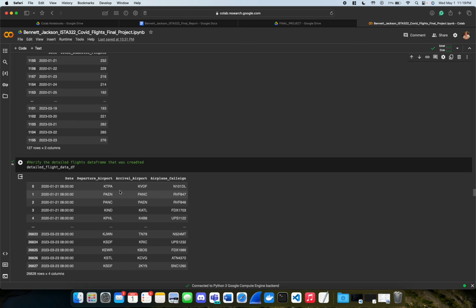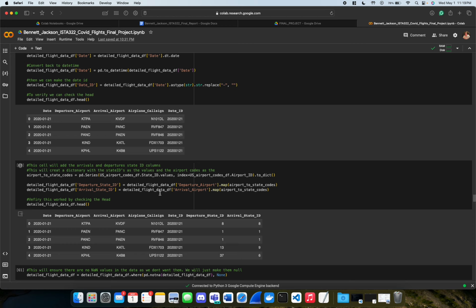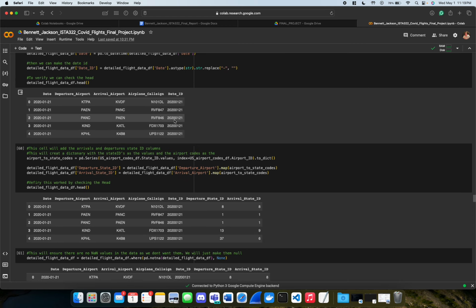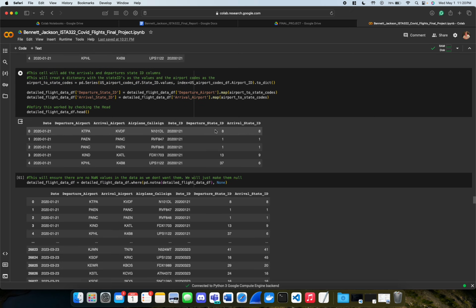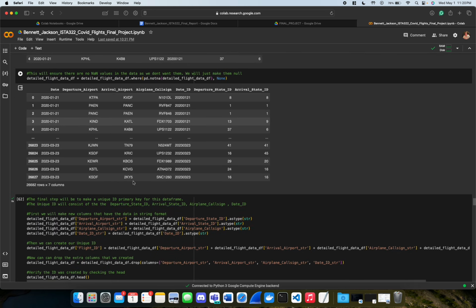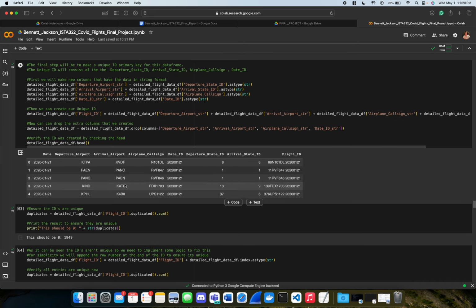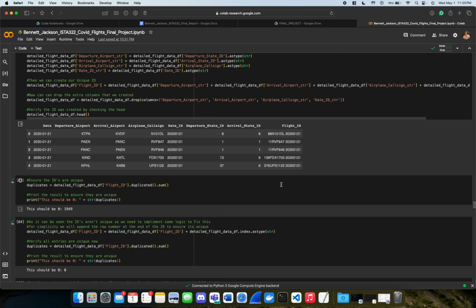So I look at the departure, arrival, and call sign here, and then I'll go through and aggregate it to give it some specific date IDs to relate back to the other data frame. I also go ahead and get the states and have those IDs. And then I go through and finish cleaning up the other data frame just to make sure that all the states are there, the unique IDs are there, and so on, just because we need a primary key when pushing to a SQL database.